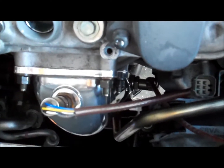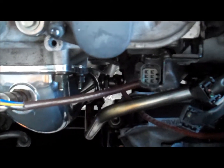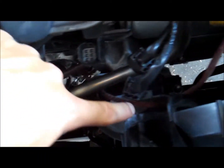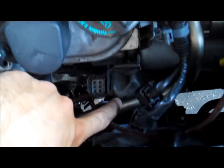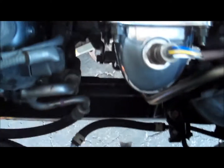When you put your bottom O2 sensor, I'm going to run it not through the same way it came, just because the defueler raises it up towards the top closer. So what I'm going to do is just run it up, as you can see here, but I'm going to connect it to one of the OEM brackets, and then I'm going to twist it back and connect it to the original bracket that's here. So it's going to look good. It's going to look like it came like that.